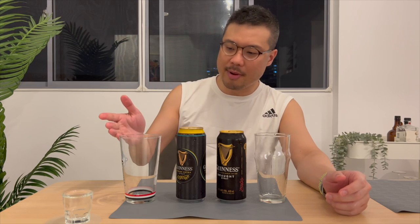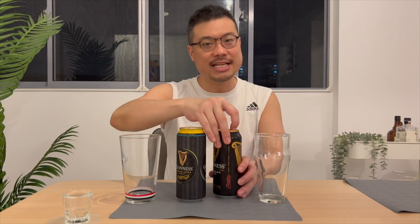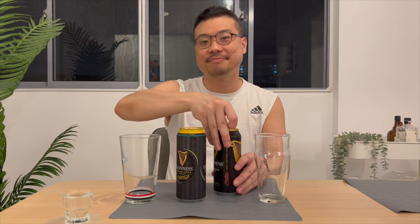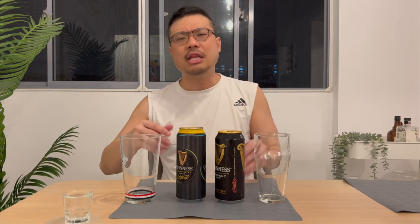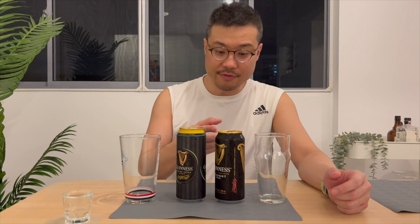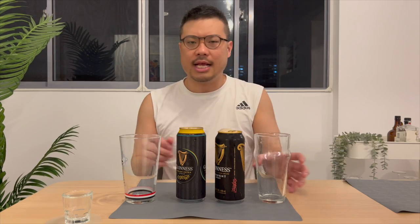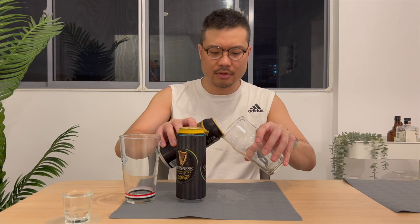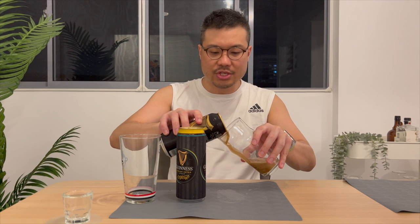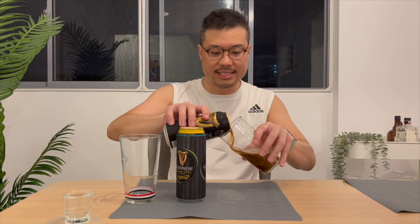As a comparison, I have prepared a glass of water where I will use a sip to cleanse my palate. Guinness Draft Stout first. Once you open the can, leave it for 5 seconds — it whistled at me. It's starting to bubble, so I might have shaken it a little bit too much. That's 5 seconds. Tilt the glass 45 degrees and pour along the side wall. Pour really, really slowly — it's dripping on the table simply because of the effervescence at the start.